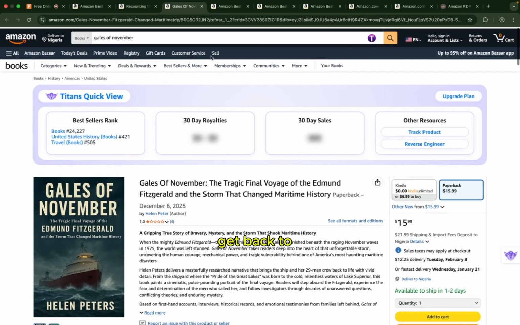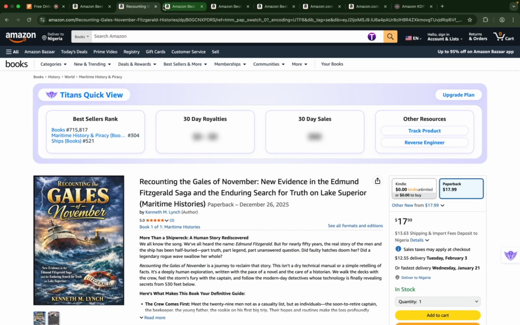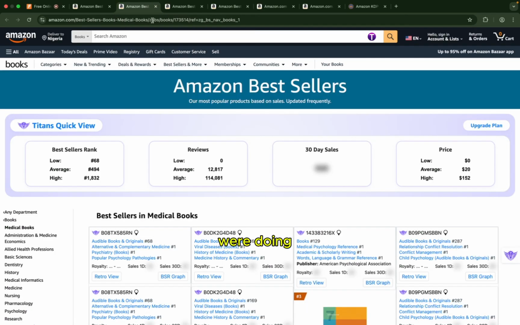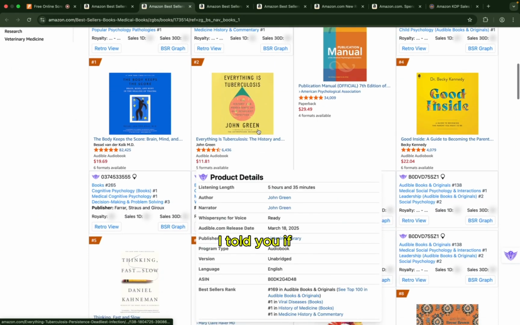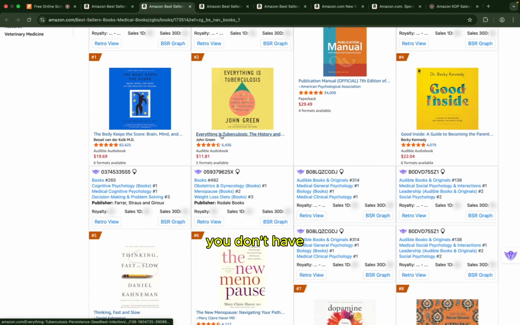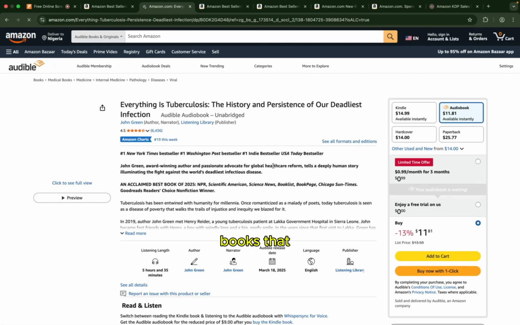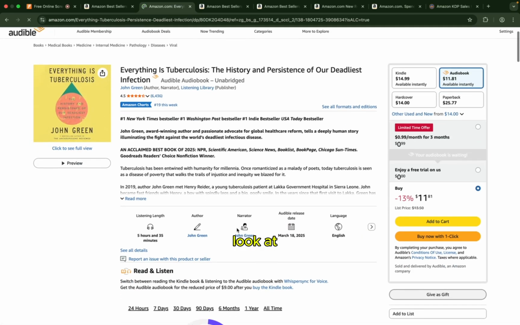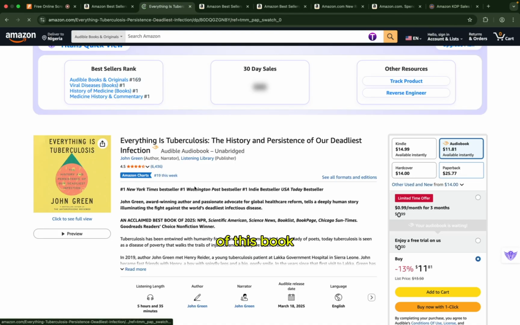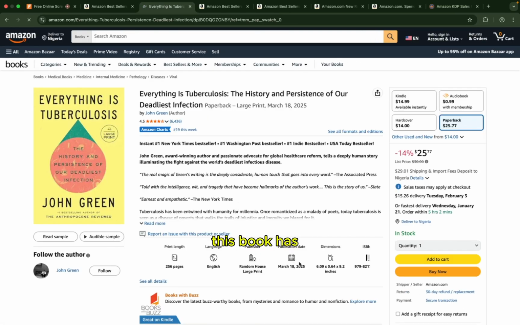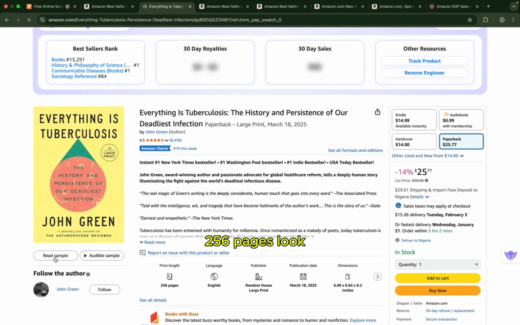Now let's get back to what we were doing. So this one explains medical engineering for instance. Now this is medical books. I told you, as a newbie, you don't have any business with this kind of books, because the interior is going to be long. Look at how many pages this one has. Okay, this one is not even. Let me check the hardcover or paperback of this book. How many pages is this book? 256 pages. Can you sit down and be writing 256 pages?